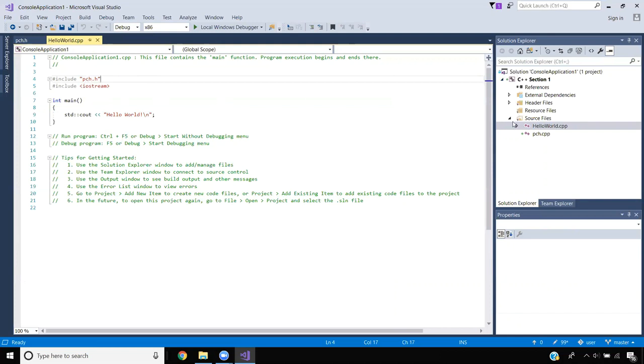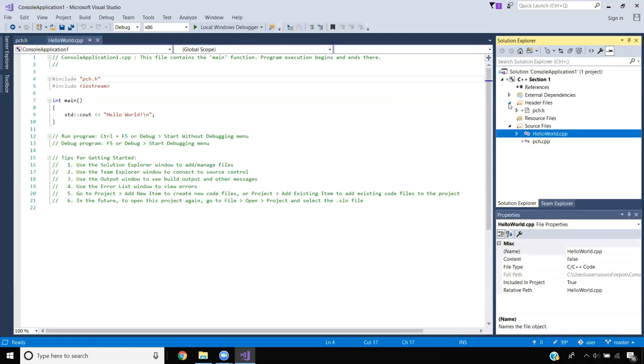This is actually what links all of the C++ files in your solution together and allows them to access a common set of variables, or a common library, or a common import. And these all go in your external dependencies, and your header file actually specifies any special things you want to import.